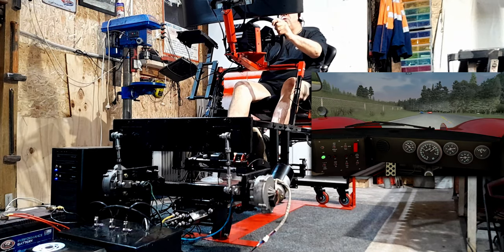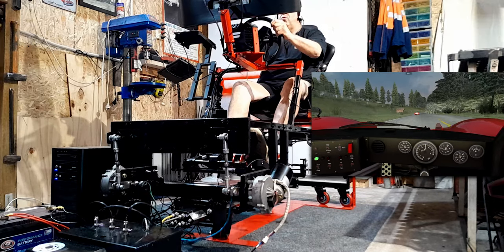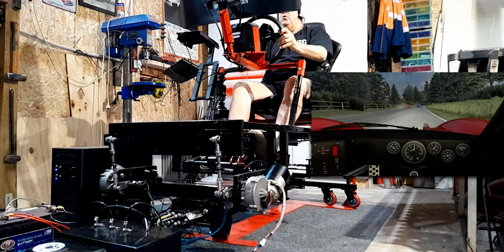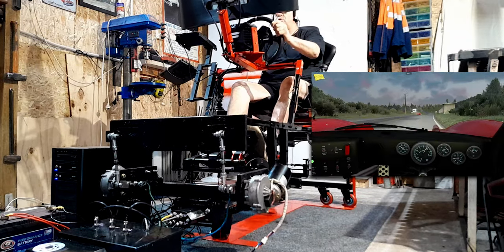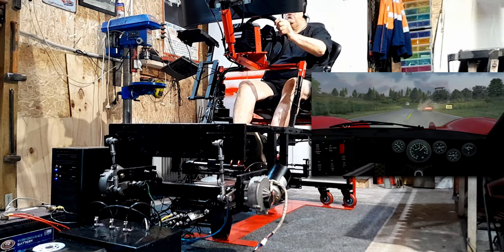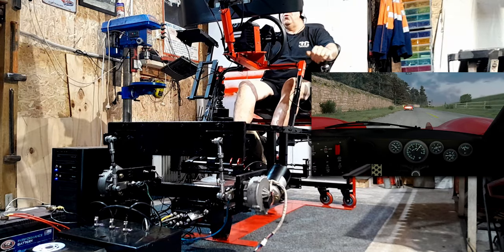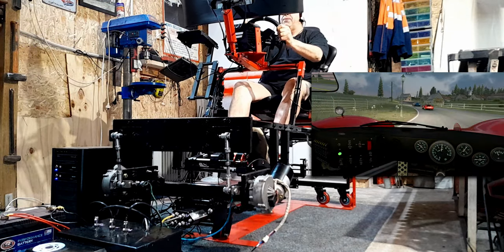My apologies for the jittery stuff happening in the actual game footage — not sure what's happening there. OBS is not coping. I have a slightly older computer with a GTX 960 card; with the graphics all running at ultra, it's just not coping very well while also recording and running all the USBs for the peripherals and the sim. This is Fontenay in France, a track by the creator Fat Alfie — he does great vintage tracks that work really well with these classic muscle cars.